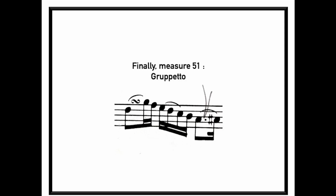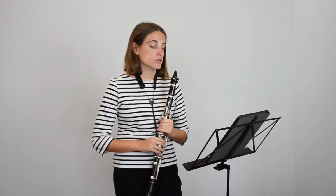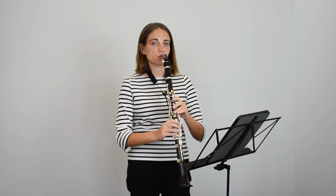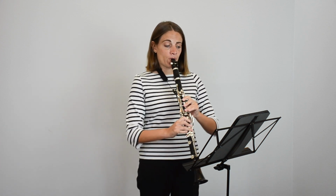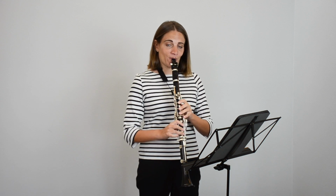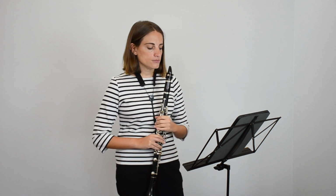Then finally, measure 51, we have a gruppetto. And here it's a gruppetto that we've just seen in the previous etude. But here it's going to go fast because it's on the 8th note. So I'll do it one slow and then one more in tempo. In tempo. It's just going to go faster.